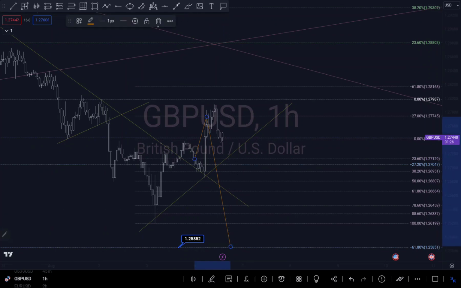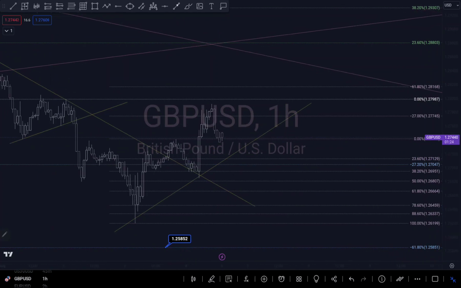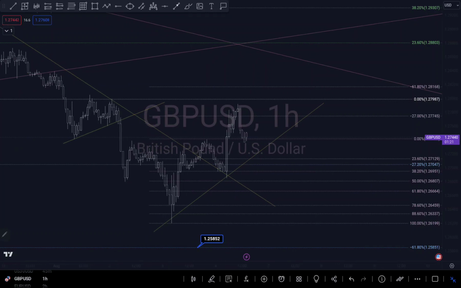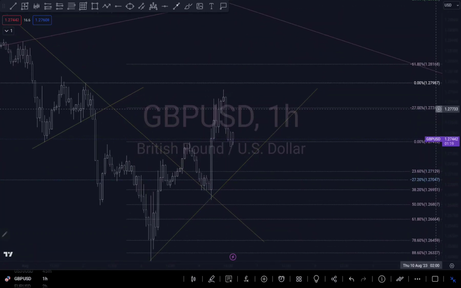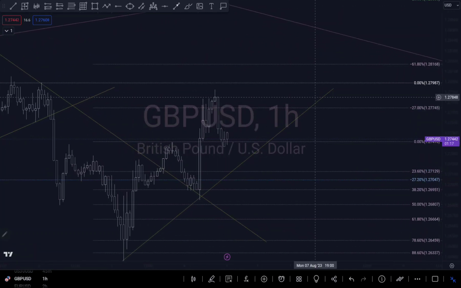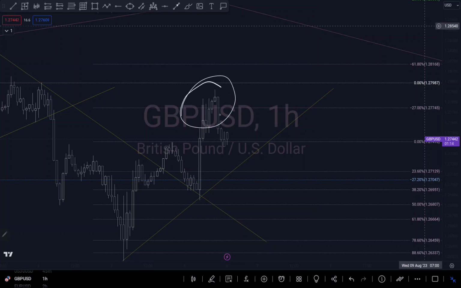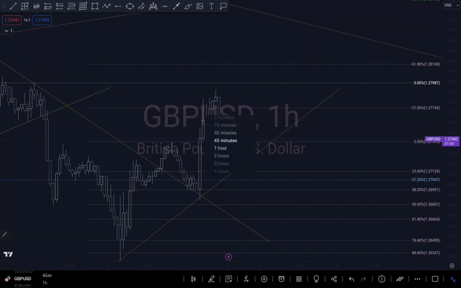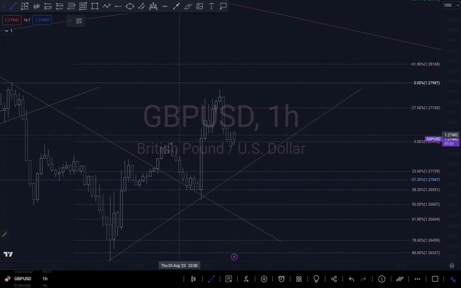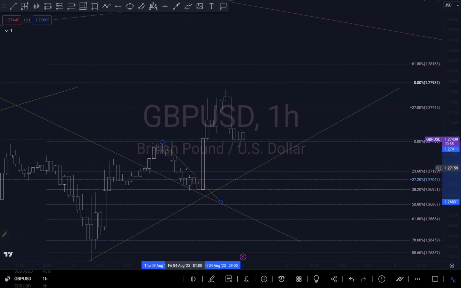So based on that, I'm going to see what next we are looking at on GU. I'm expecting a push to the downside on GU because we are currently around my negative 27% fib level, which shows as a reversal zone. And so if I go to a smaller time frame just to see, we can see I can draw something here just for us to see what we are looking at.